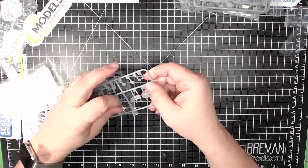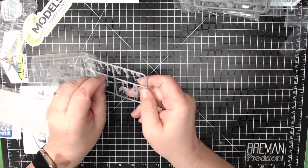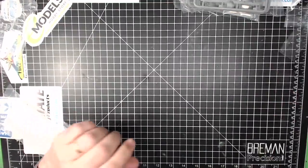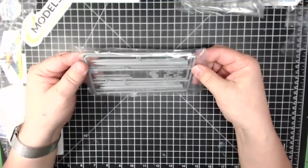Could be okay. I'm not sure how much you'll see, but it's got that big open cockpit and glass, so I'm thinking a resin seat with this would go nice. But it could be okay if you don't want to build all that up. Let's see what we got here.